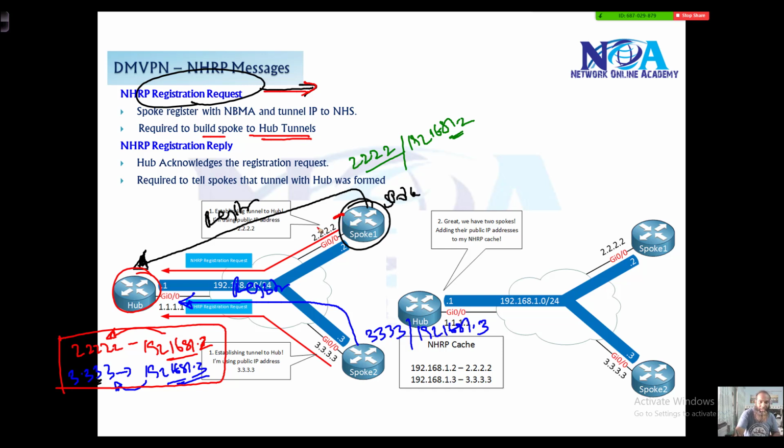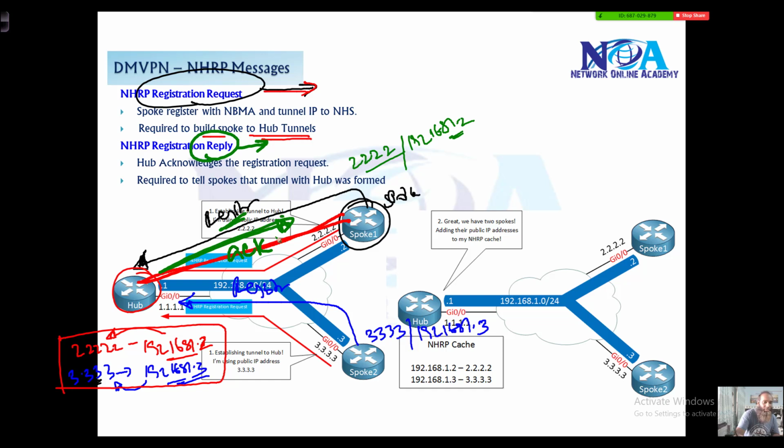So based on these messages, the tunnel negotiation is going to build from spoke to hub. And then the hub router is going to reply back. Once it gets the register messages, the hub replies. It's kind of an acknowledgement sent by the hub saying that I have received these registration messages.